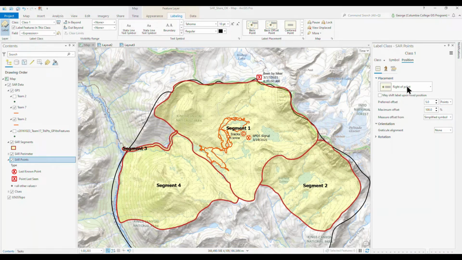So right now we have it at right of point here, and then some of your other options stay here, in the offset, and you can orient it, but for what we're doing here, you won't need to fool with that. But let's take another look here at your fitting strategy, and this allows you to stack both the labels and the label text.